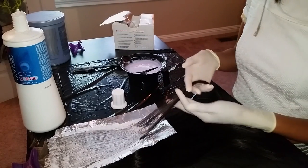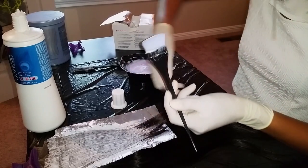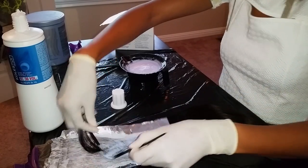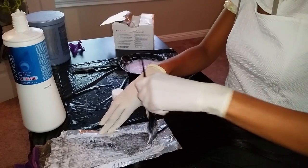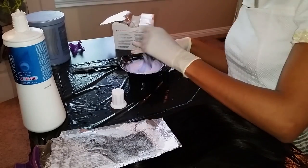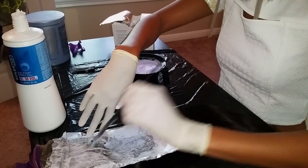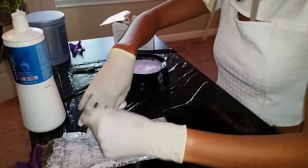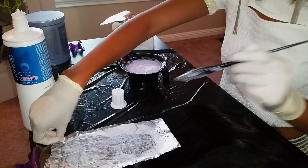So as you can see, the foil is too short for the hair. So what you will do is flip the hair up, paint down, take the hair, do the same thing, spin it around, to ensure that it's going all the way through to the other side.